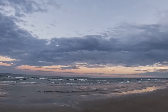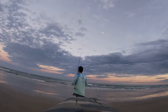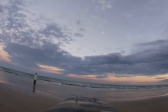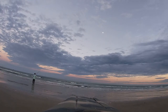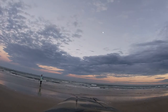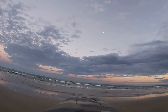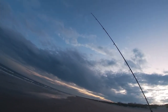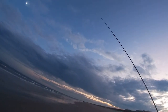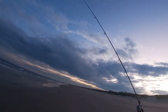There's fish busting way out there. I see a pelican having fun too. I got cut off. Just retie. Probably a hardhead. Let him eat. Let him take it. It's a circle hook, so. Eat it. Take it off. Not even taking drag. Check out that view, though.